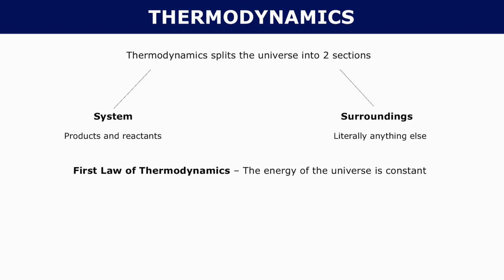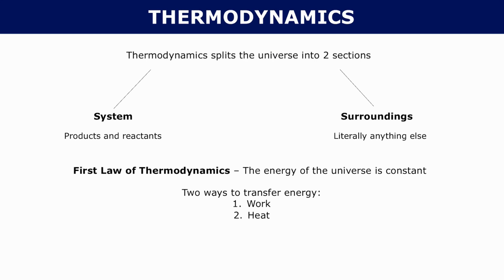But we know that the system can fluctuate in how much energy it has. How does it transfer energy between the system and the surroundings? So there are two ways to transfer energy. They are work and heat. So work is an application of a force over a distance, and then heat is going to be an energy transfer due to a temperature difference between two systems. So we're going to look at heat in a bit more depth later on, but those are the two ways to transfer energy.